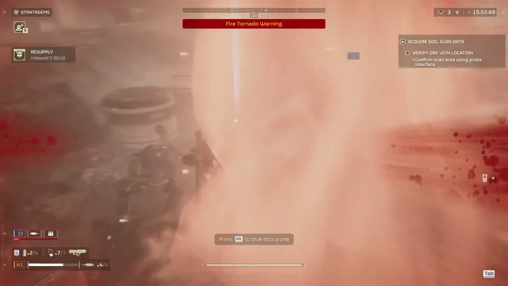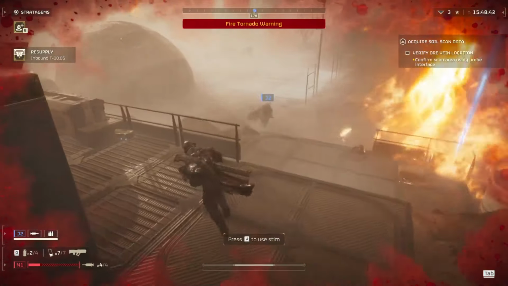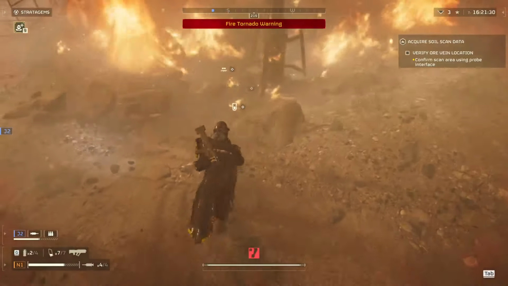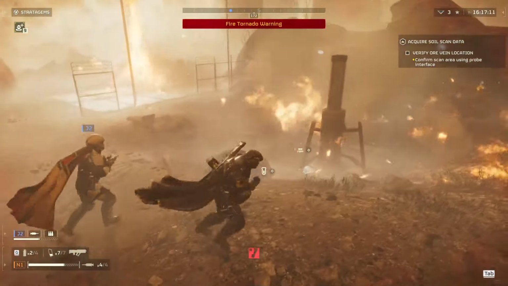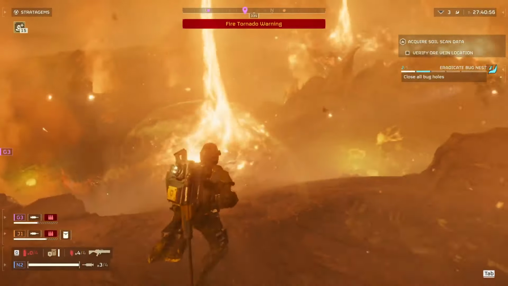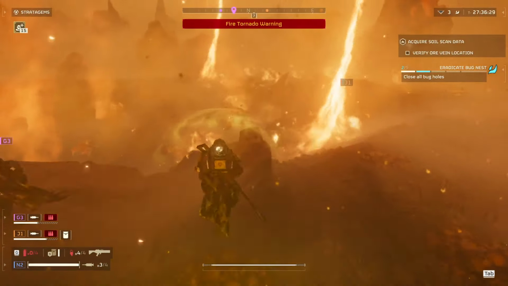The fire tornadoes. It kind of felt like they were magnetized towards your character and other members in your squad, so if you were close to an objective you needed to do, more often than not, the fire tornadoes would just pass through some items and terminals you needed to use. On the bright side, enemies run into them and die, so it's perfect when your squad's under pressure.